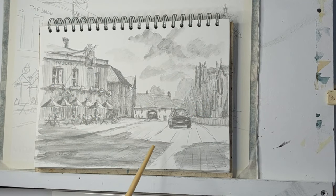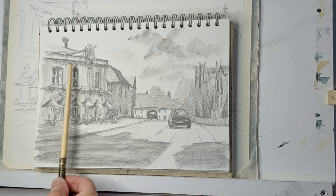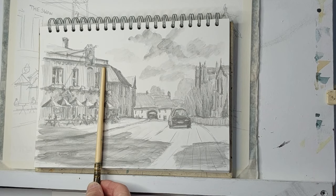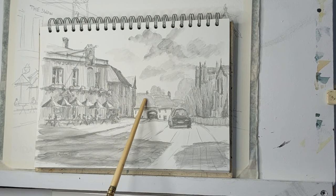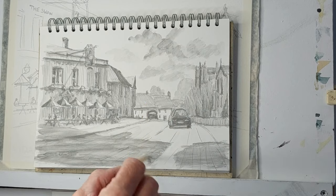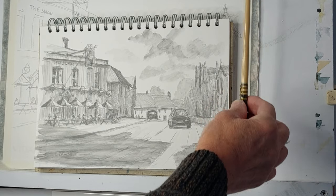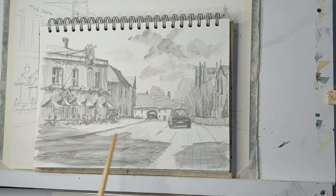There's the drawing. As you can see, we've got the lovely Swan Hotel just coming in from the left-hand side. We've got buildings that head off down into the main high street around the corner — so it's down a hill. We've got the corner of the church; the church stands here, spire stands here. We've got a couple of cars, which I think I will add, and some figures, and we've got the light coming from behind us, as you can see with this shadow. So that should be interesting to capture the light on varying parts of the painting.